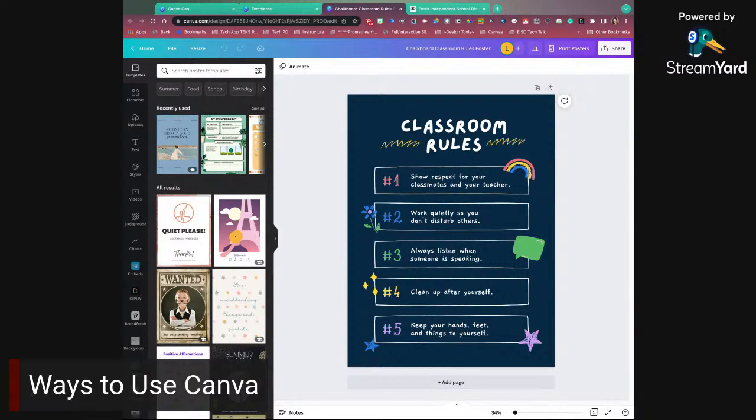So these ready-to-use templates are perfect for people like me who are not the most creative people and have great ideas, or kind of know what you're looking for, but just can't create it on your own. So this is a great place to start when you're getting used to Canva and learning where everything is. Now, if you don't quite find what you're looking for, you can always create your own design and start from scratch. So Talicia's going to walk through some of those steps and show you how simple it is to create your own resources.